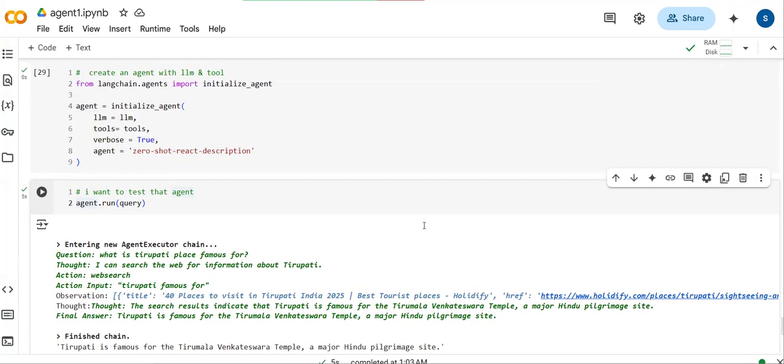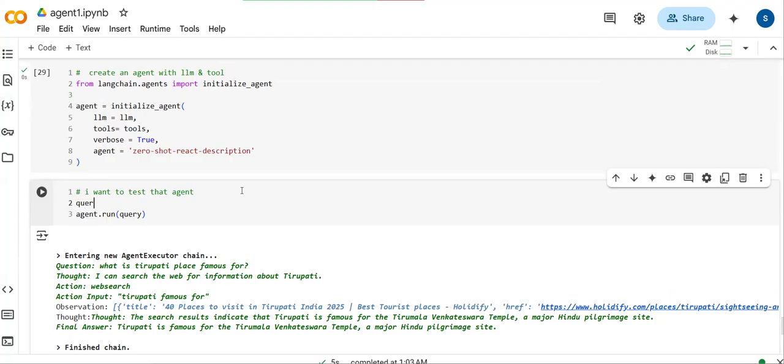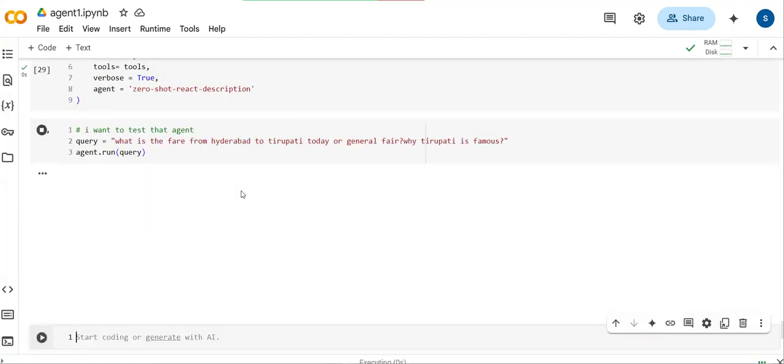Let's say I want to ask a question like, what is the fare from Hyderabad to Tirupati today, or the general fare? And at the end I want to ask why Tirupati is famous. So I want to ask two questions. Let's see how our agent is working, or how our agent is thinking.